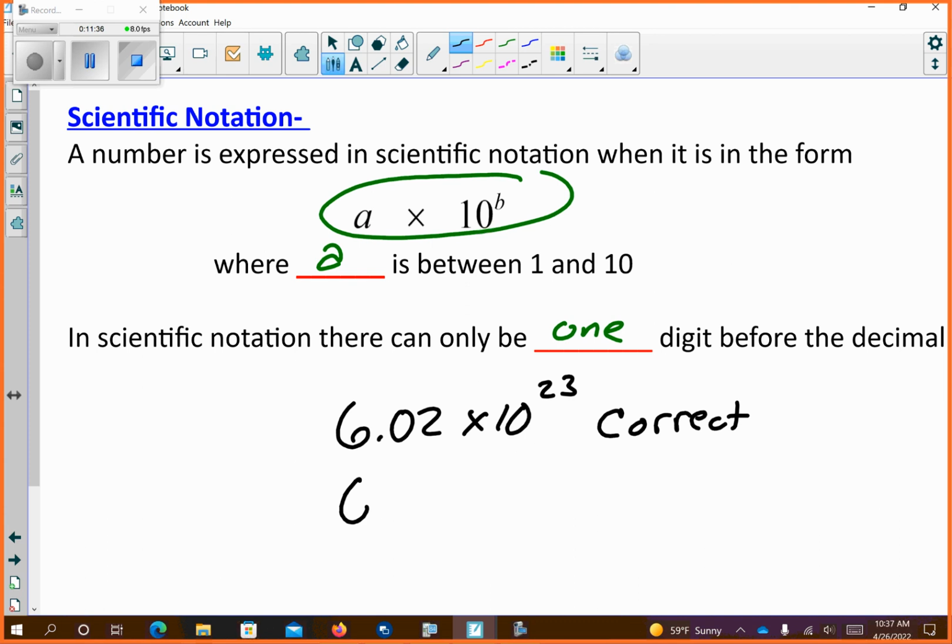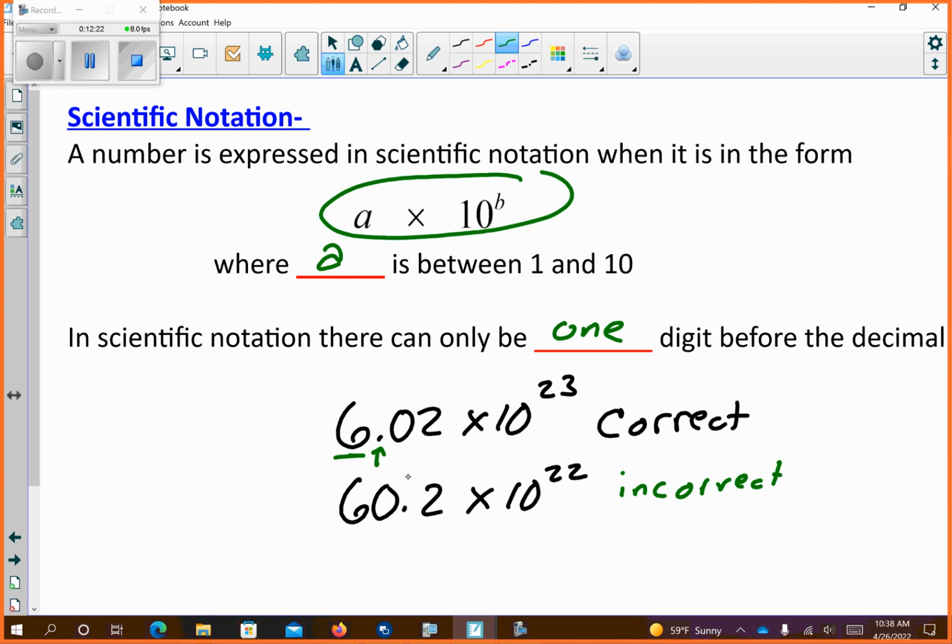Now I'm going to give you the same answer. These are the two exact same answers. This one is incorrect for scientific notation because you want a number, then the decimal, and then 2 to 3 numbers after. Does anyone want to know what 6.02 times 10 to the 23rd is? 6.02 times 10 to the 23rd is how many molecules you would have within 1 mole of any substance that's on the periodic table. That's how many molecules of that substance would exist. It's called Avogadro's number. It's a big number. Sorry, I'm going with the chemistry today.